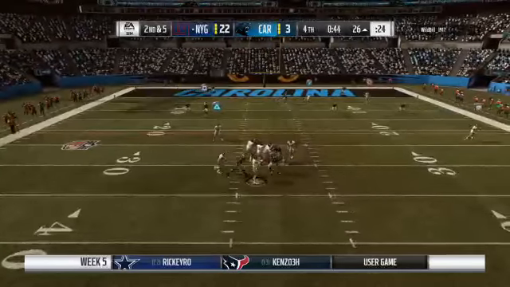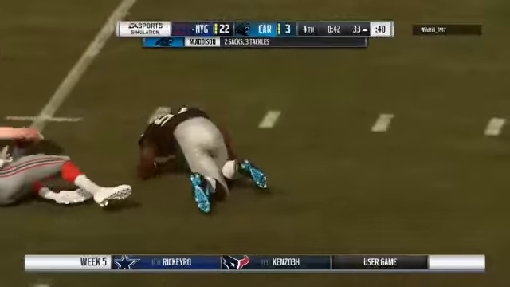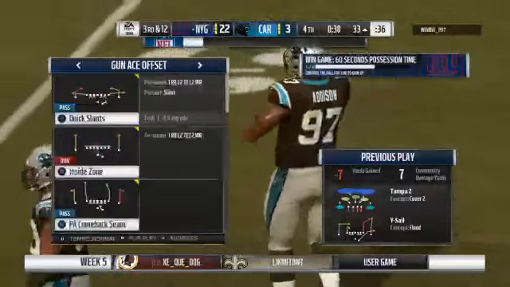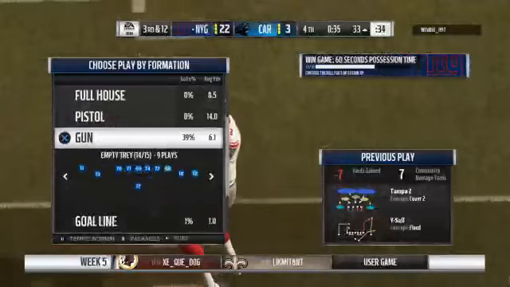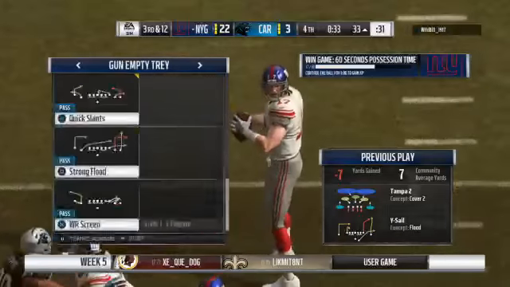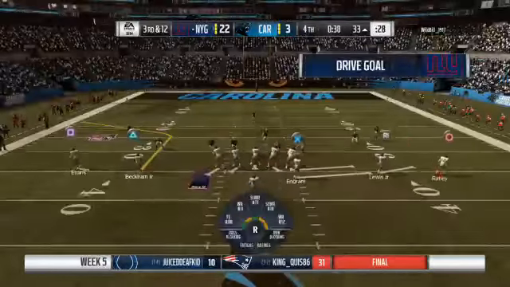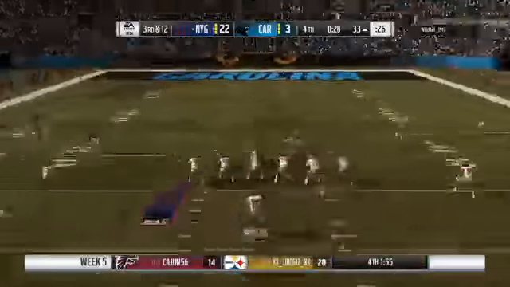And as he dragged across the... And he's going to go down here, a sack. They push him back to the 34. Mario Addison in there to pick up his 2nd sack now of the afternoon. The Giants on 3rd down, not so hot, 2 for 9 to this point. This is 3rd down and 12.